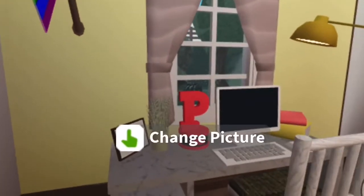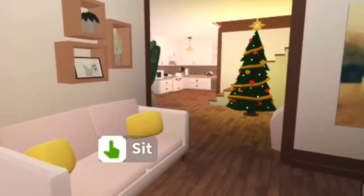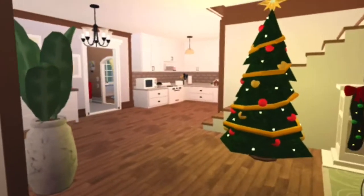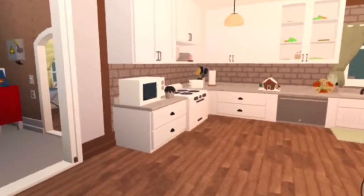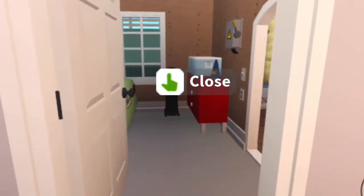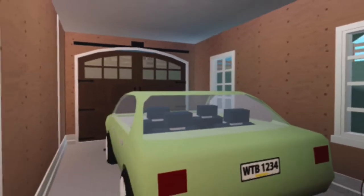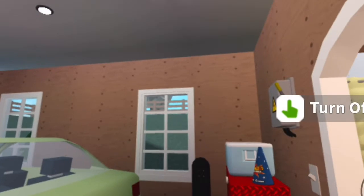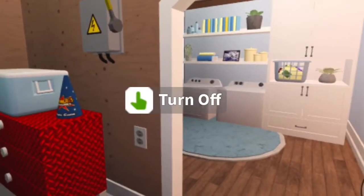This is the office, kind of, with my little premium trophy there and a bookcase and stuff. Also, there's a bunch of pictures in this house that I didn't actually change — I just kind of copied them around, so I kind of forgot about that. Sorry. Here's my garage, which I kind of like. There's my car. It's pretty basic — it's a garage, there's not really much that you need to add to it.